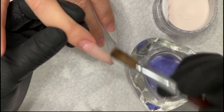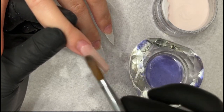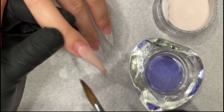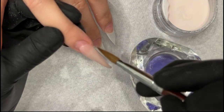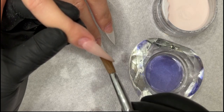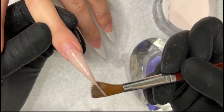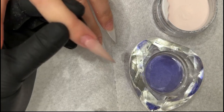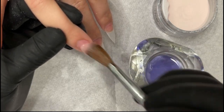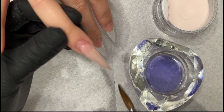The reason why I like using a 10 brush for these sets is because I have a lot of control. It gives me the ability to actually mold the powder, and it's very important with stiletto. Sometimes you have the tips, and then when you do the actual stiletto, the tips get rounder. I think a lot of people just go like this with their fingers and just get it nice and sharp. You want to get as sharp as possible because eventually it's going to get worn out.